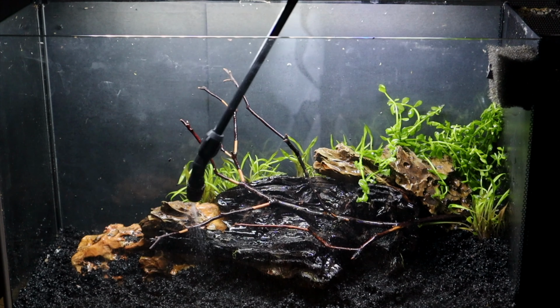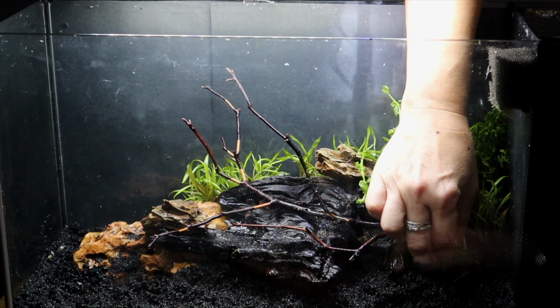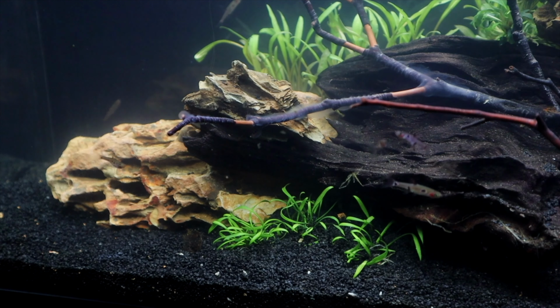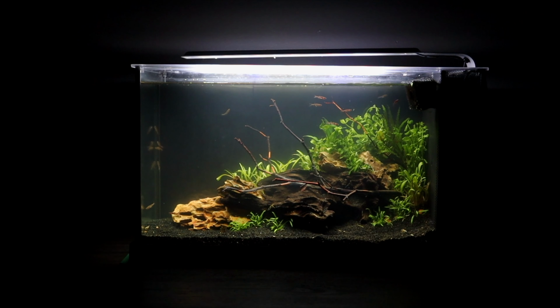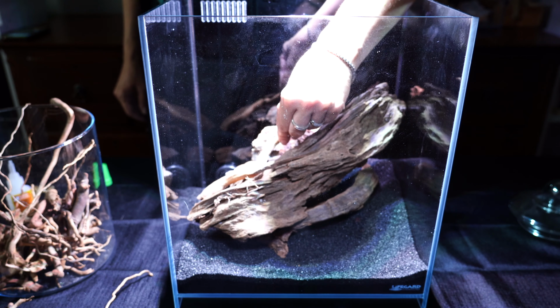I like micro sword or cryptparva can be fun. I've got some bacopa in the back there too, but it's basically nothing in the front. The ledge, maybe a little bit of plantings I'll put towards the front, but then everything towards the back. I really like it. Now a higher end scaper would probably do a carpet in the front of the ledge, but I don't do carpeting plants generally.